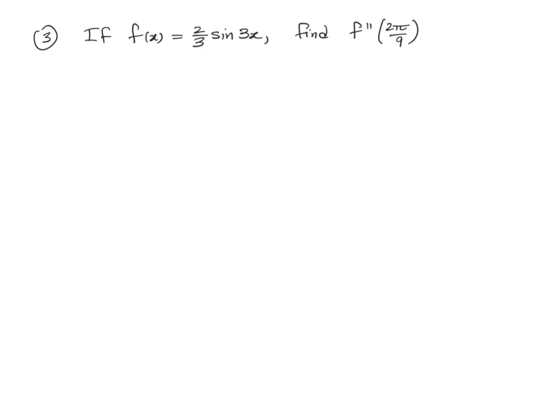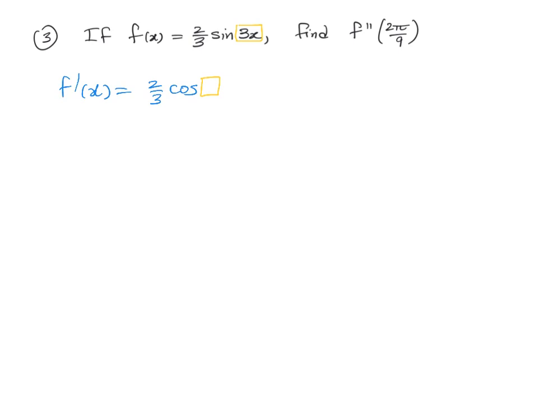So let's go ahead and take the derivative. So if f of x equals 2/3 sine of 3x, I recognize that this is the 2/3 a coefficient, so that's convenient, but the 3x gets a box. It's a chain rule problem. So the derivative, the first derivative, f prime of x, becomes 2/3, and then derivative of sine of box is just cosine of box, so cosine of box.